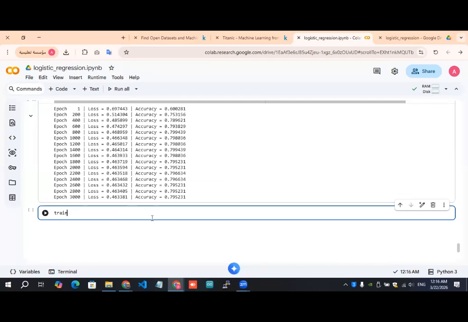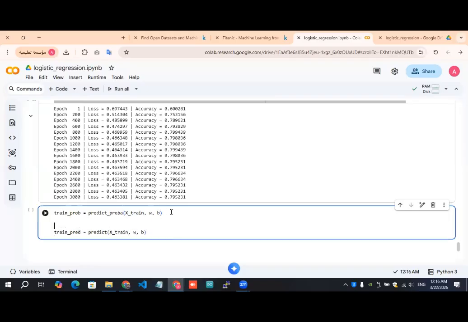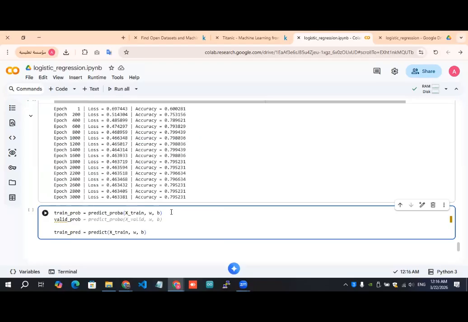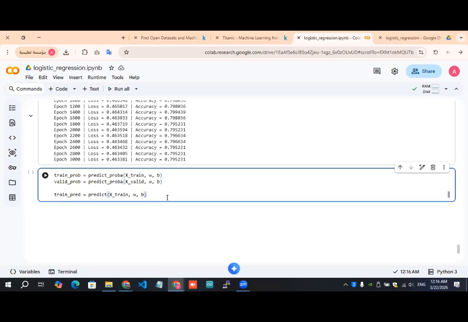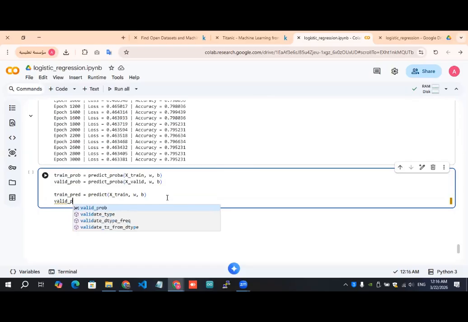So we need train probability will equal predicted probability for X train and W and B, and train prediction also, but we need also here for validation probability will equal predicted probability exactly, and also valid prediction will equal predict and X valid and W and B.